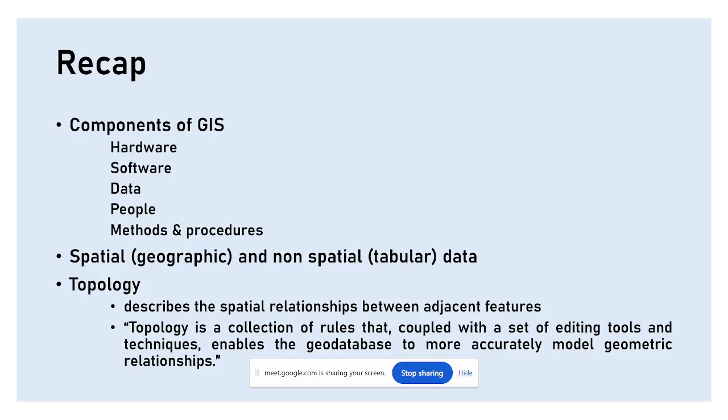Spatial means geographic data, something related to a location on the Earth's surface. We know that spatial data includes raster data, vector data, and TIN data, that is the triangulated irregular network data. That comes under the spatial or geographic data. If you remember, we had discussed vector data in the previous session also. Vector data includes points, lines, and polygons, unlike raster data or TIN data. We'll be discussing that a little more in detail today.